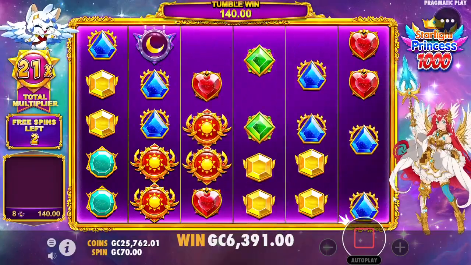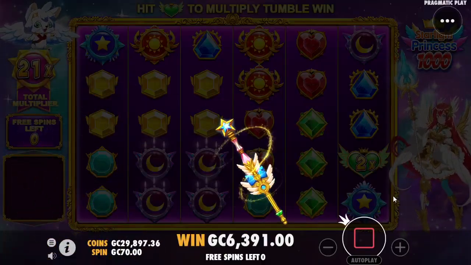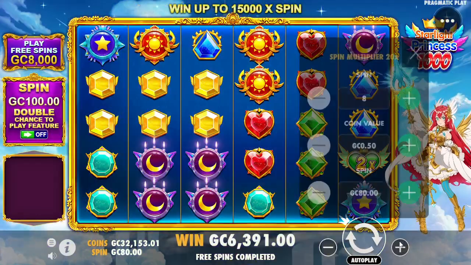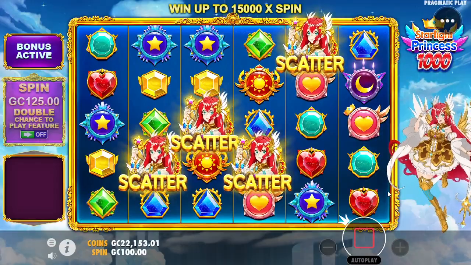Any multiplier will do, even a 2x. Not exactly the outcome I was hoping for. Final spin is a dead spin, so both of our final spins are a dead spin here. 63.91 is not enough to go to a profit buy, so we're going to go ahead and jump up to 10,000, do our end of the video 10,000 coin bonus buy here as we do.